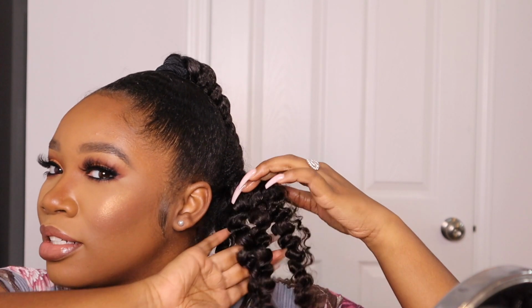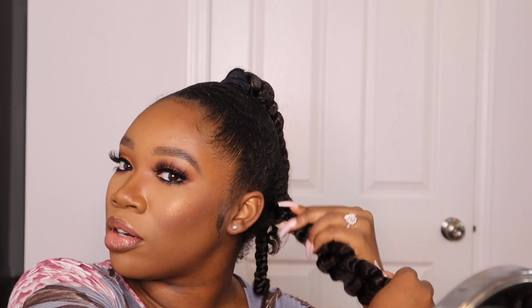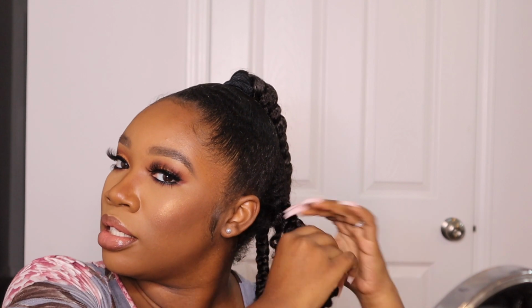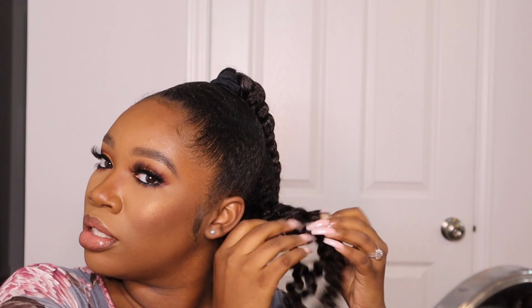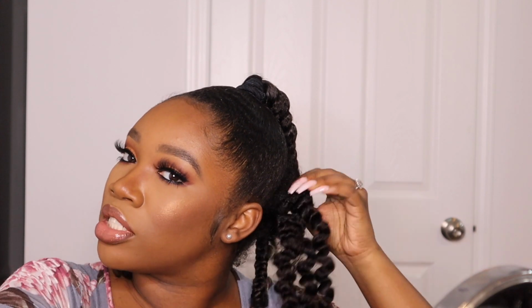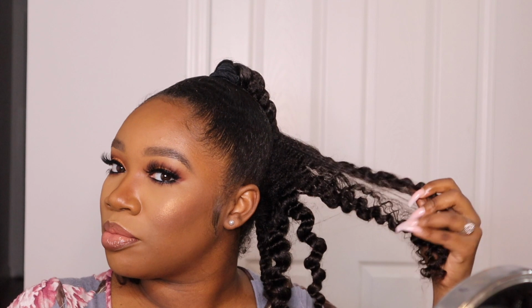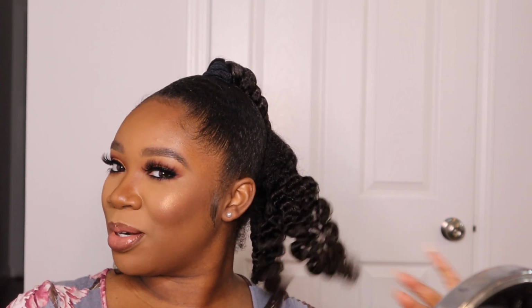So this is the pattern that we are coming out with right now. That's not too shabby, if I do say so myself. Take a little bit more oil. I'm just gonna rub it over my hair and then continue to take it out. Ever so carefully, ever so gently. Gonna take it out. And this is the pattern that the braid and that product, and leaving it in for 2 days produced.